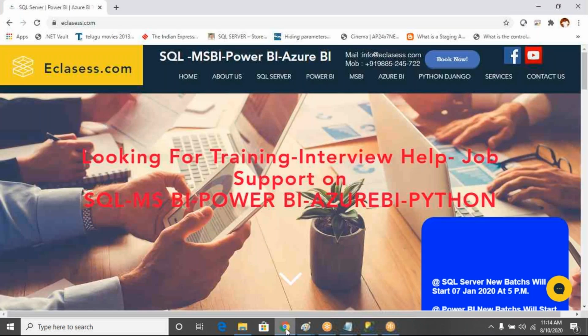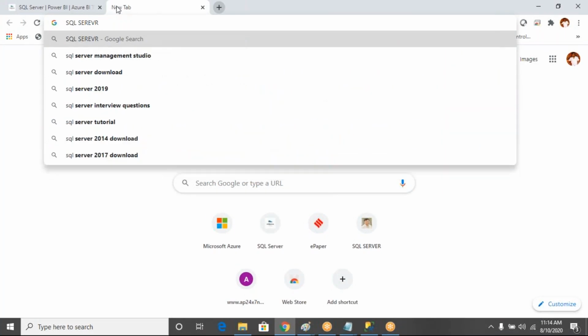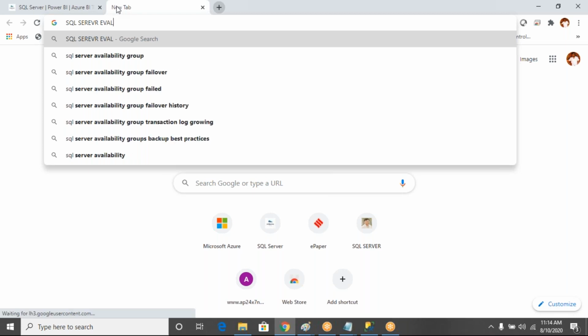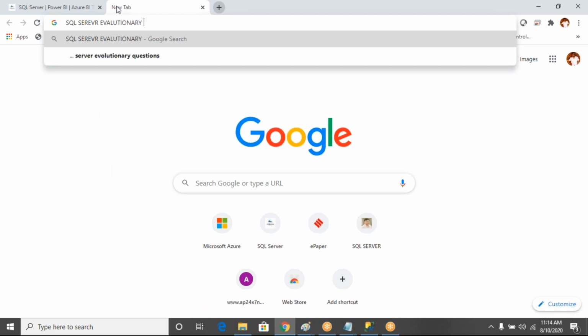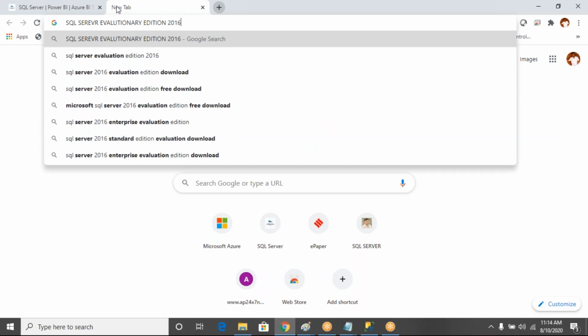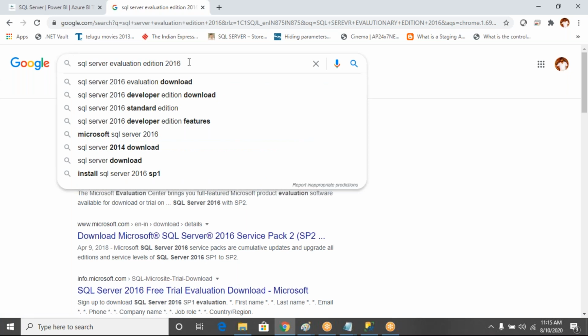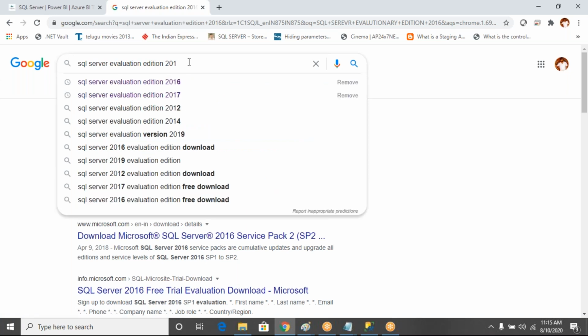All the links I will find over here. Simply go over here, SQL Server Evaluation Edition, and click on download. It's not only 2016; 2017, 18 or 19, any version can do.